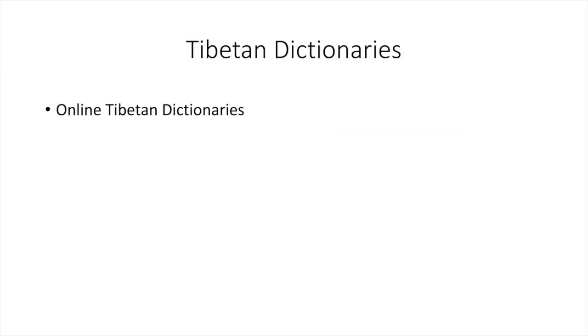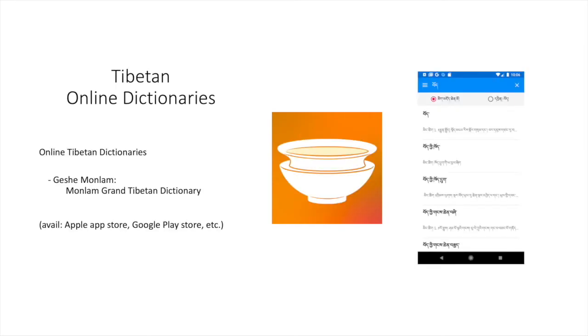In addition to these traditional lexical resources, it is worth mentioning that there are some electronic and online Tibetan dictionary resources as well, with their own strengths and weaknesses. The most significant of these is the Monlam Dictionary, compiled under the direction of Geshe Monlam from Sera Mey Monastic University in South India, and available for desktop computers and mobile devices. The dictionary is available in both the Google Play and Apple App Stores.